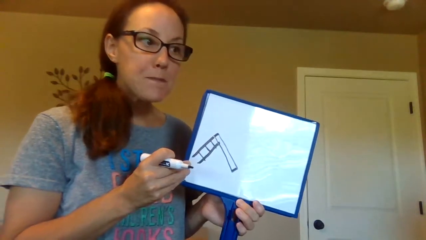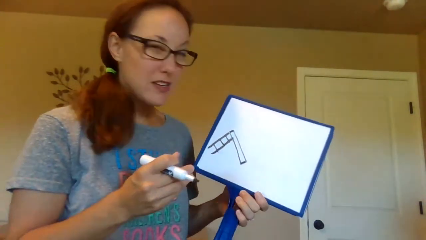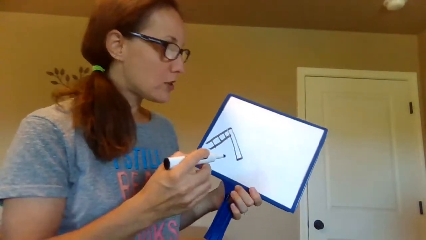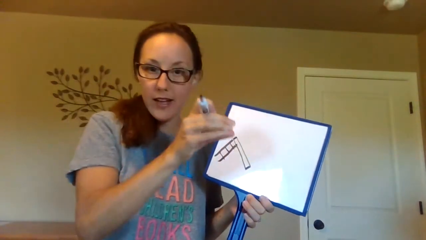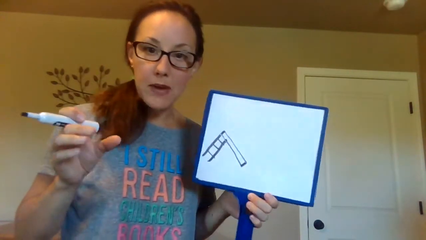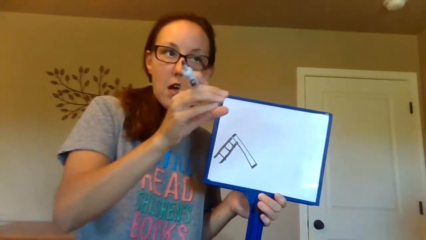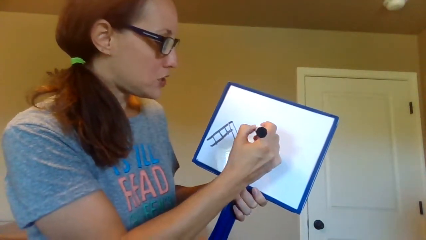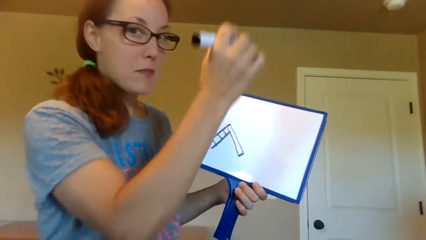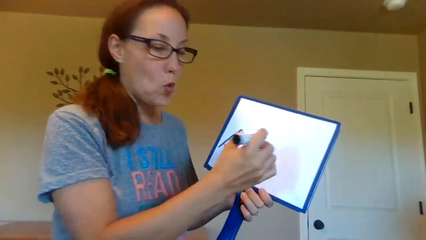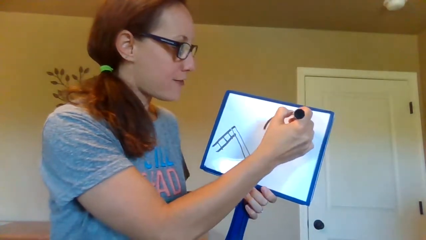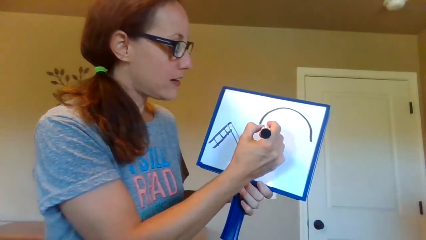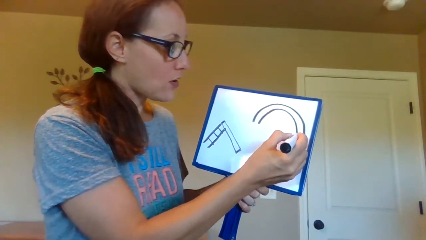At the playground there was also some monkey bars, so I want to think of what shape that might be on my illustration. I can make my shape - it was a kind of monkey bar like a dome. So I'm gonna make kind of a half circle dome like that and then you could climb across it.